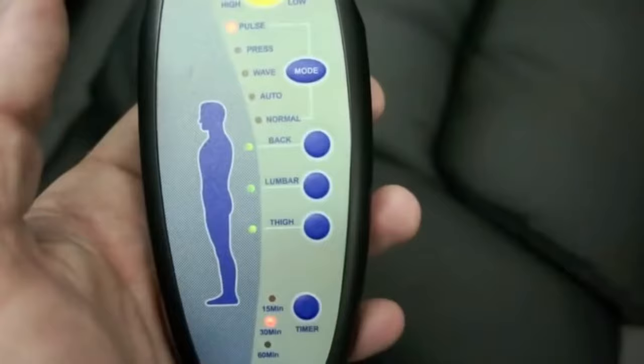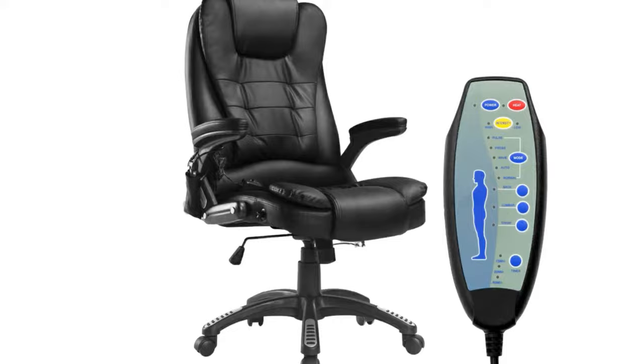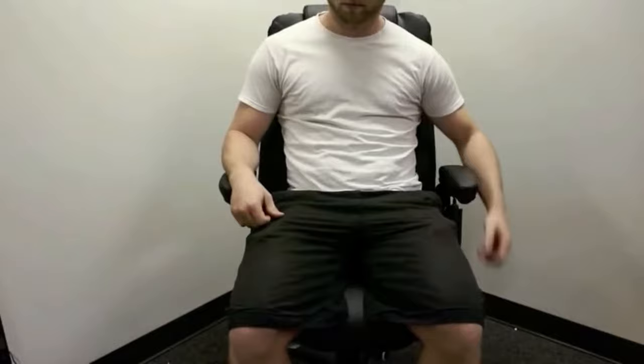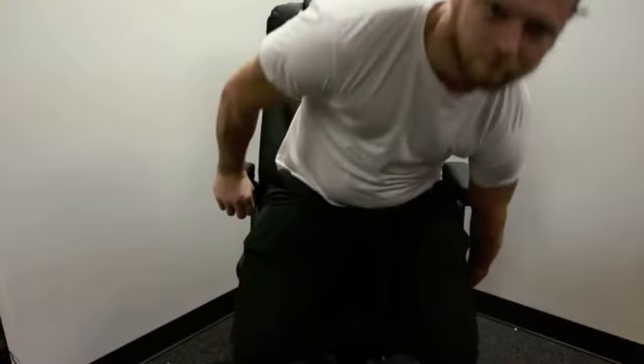Incredibly, you can select the exact points you want activated. This chair is certain to make you the envy of your workplace, with its beautiful design alongside its incredible performance. And even if you are a heavy person, there is no cause for alarm as this heavy-duty chair has been built to accommodate up to 300 pounds of weight. A 20.8-inch seat also helps to relieve pressure in your thighs. This product is also a good fit for environment lovers as the foam used for its construction is produced using recycled materials.